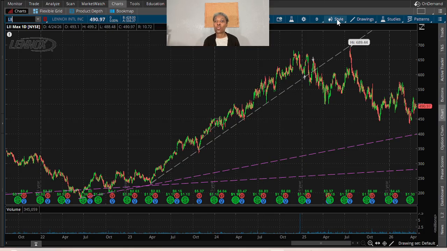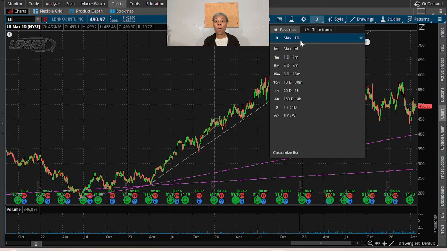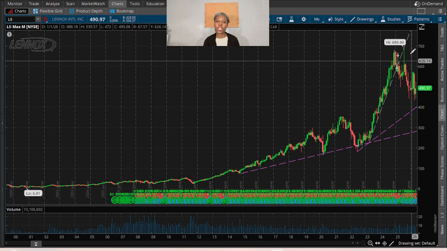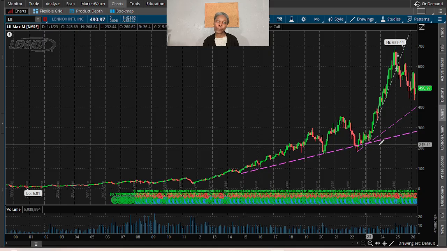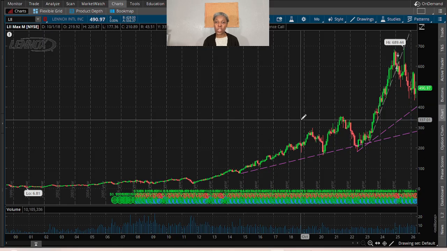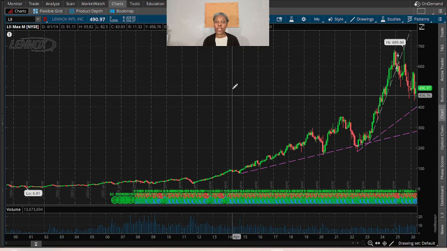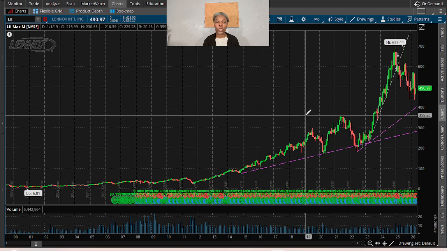So I will go to the maximum monthly chart to see multiple years, because we have the date on the x-axis from the past to the present and the price on the y-axis from 0 up. Those dotted lines are years. They condense and you have multiple years in front of you.